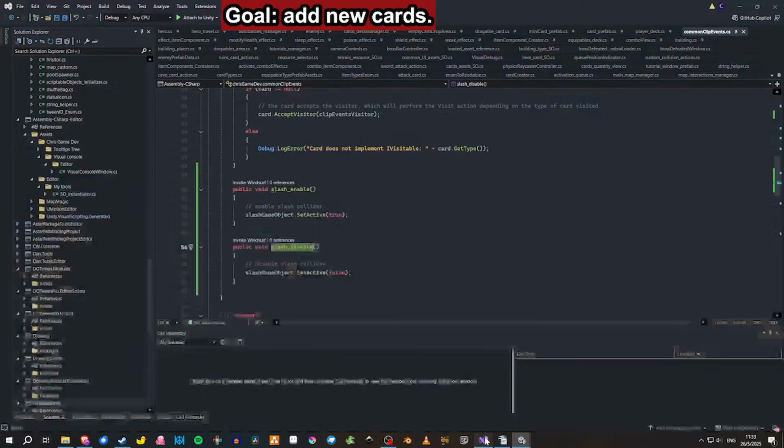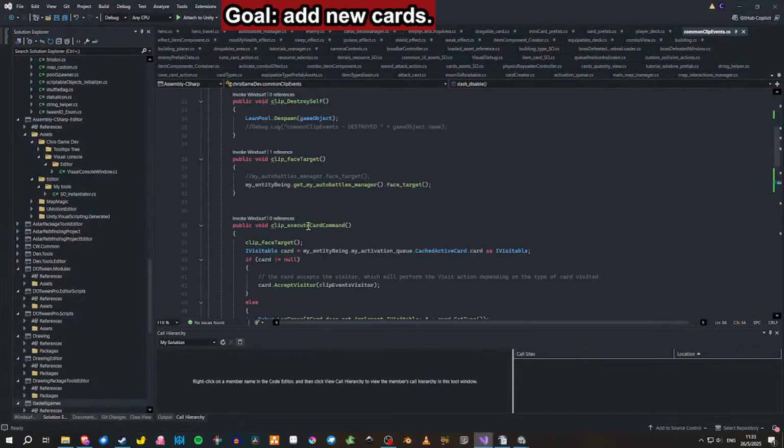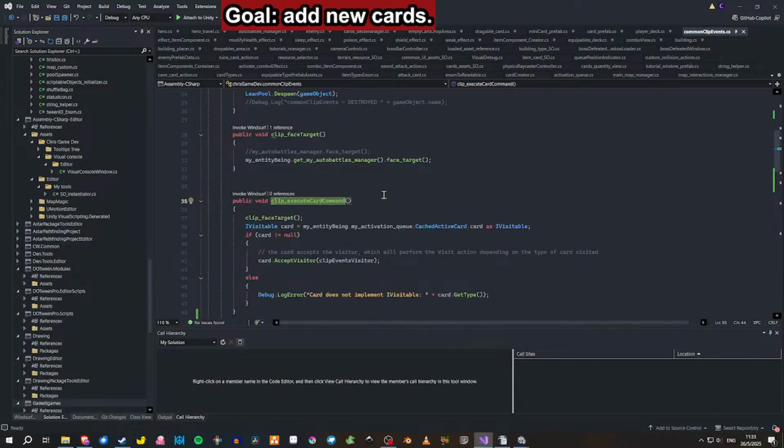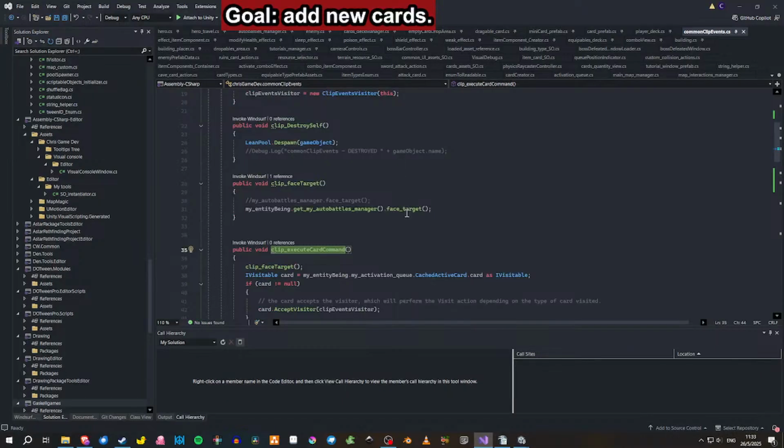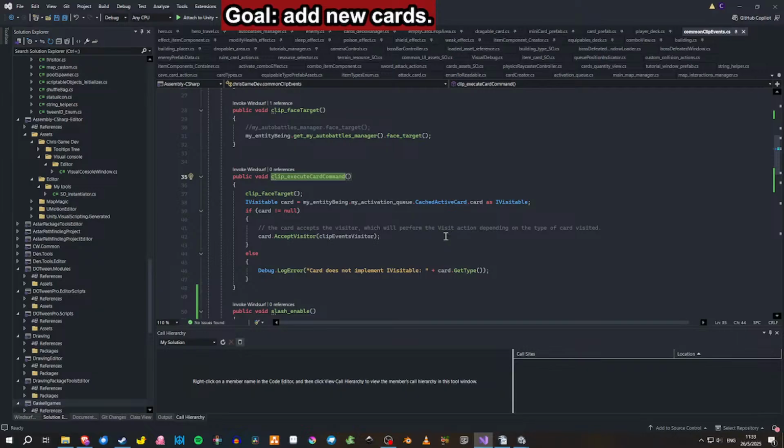Let's see. So when an animation runs, normally the execute card command runs.